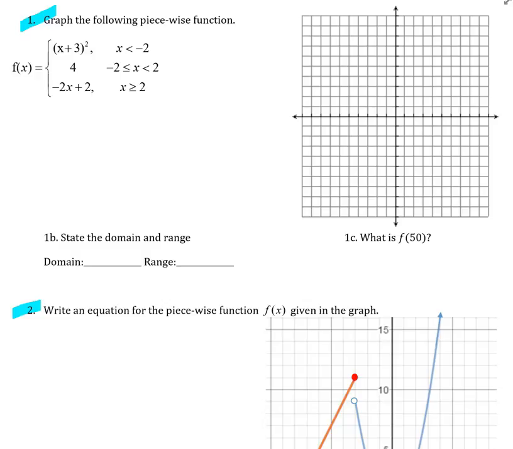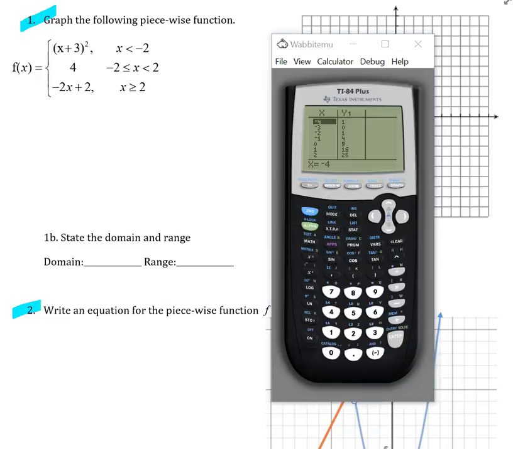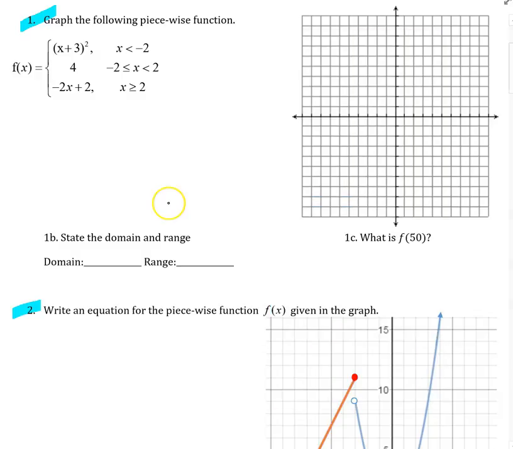So what you would do is take a look at your calculator and pull up a table of values. I've already plugged in (x + 3) squared. Look at my table of values. Now the key is you're going to be this parabola during this interval. So when x is less than -2, you're going to be this parabola. The key is to look at your table of values and copy down the table when x is less than -2.